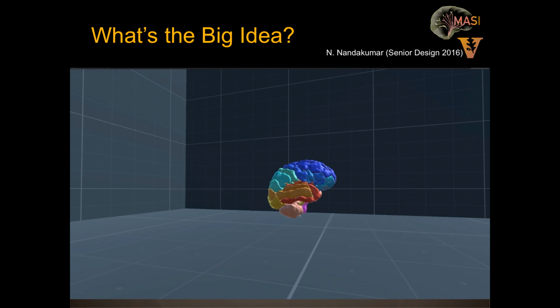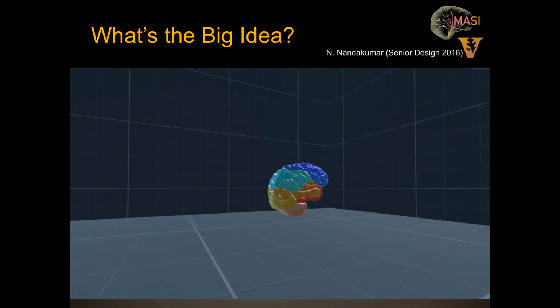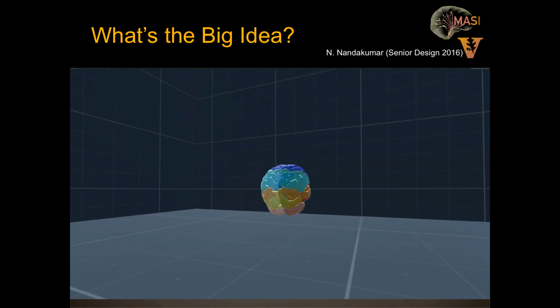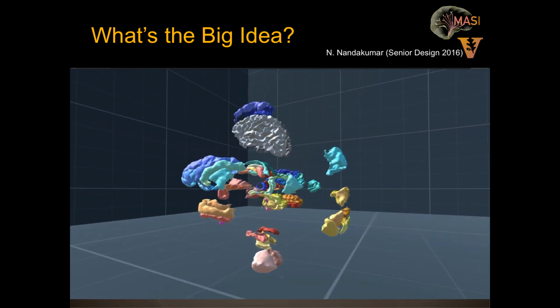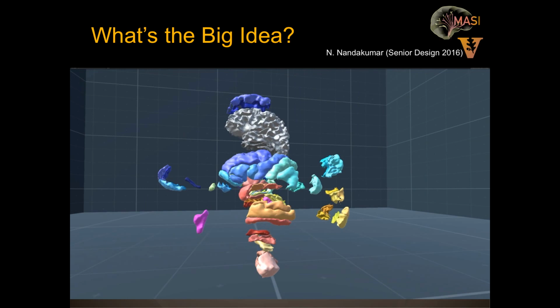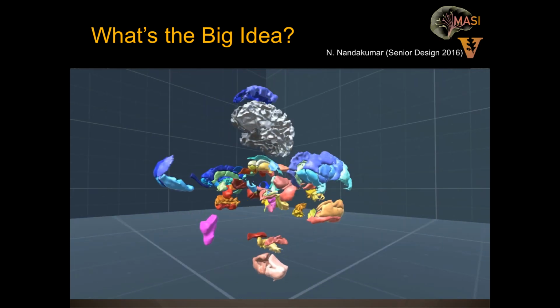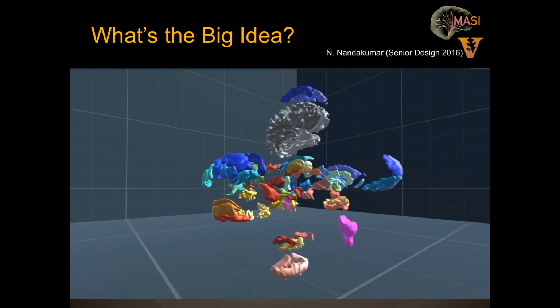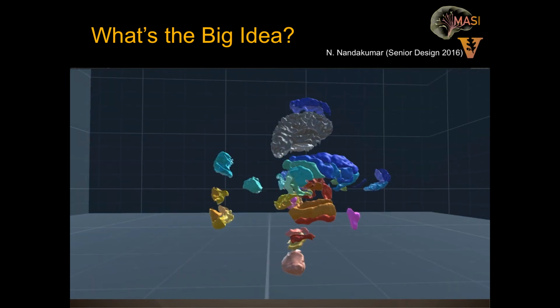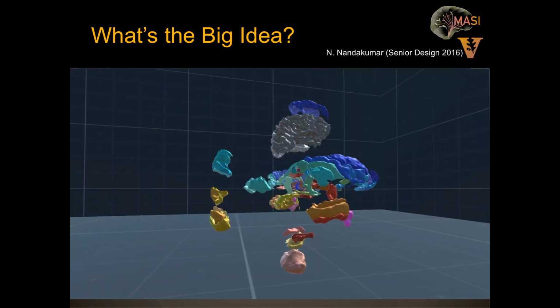Vanderbilt collects a lot of data, right? There's the VUIIS, there's the hospital, there's lots of data coming in, and we'd like to do some sort of processing on it. In this case, we've chosen a brain that we're splitting out into pieces, and we want to get that information and ask, what can we do with this? What can we say about the size of someone's hippocampus, their temporal lobes? Is that information indicative of disease progression or prognosis, or is there anything interesting that we can gain from it?